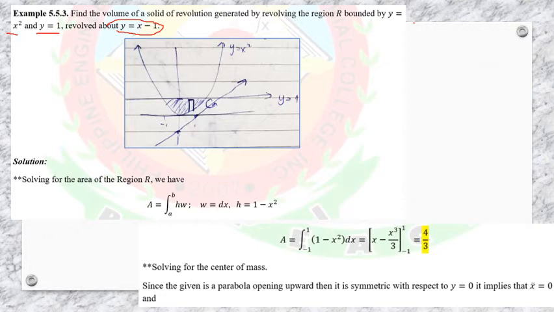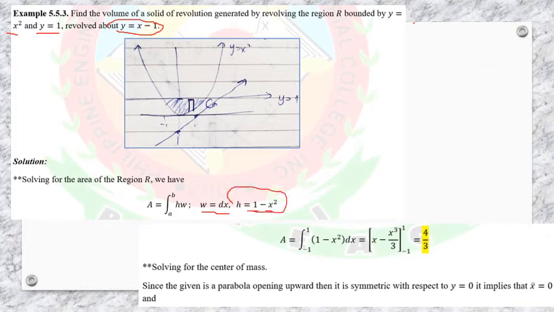Diba? Okay. So take note, pag mag-construct kayo ng rectangle, make sure na yung makuha ninyo na height ng rectangle is hindi siya mag-equals to 0. Okay. So, ang width ng rectangle natin, since dito siya nakatayo sa x-axis or parallel siya sa x-axis, which means that is dx or delta x. And then yung height is above minus below. So, ang nasa above ng rectangle natin is yung line na y equals to 1. So, magiging 1 minus yung nasa below is yung graph ng parabola facing upward. That is y equals to x squared. So, we have 1 minus x squared. So, ito yung height ng rectangle natin.